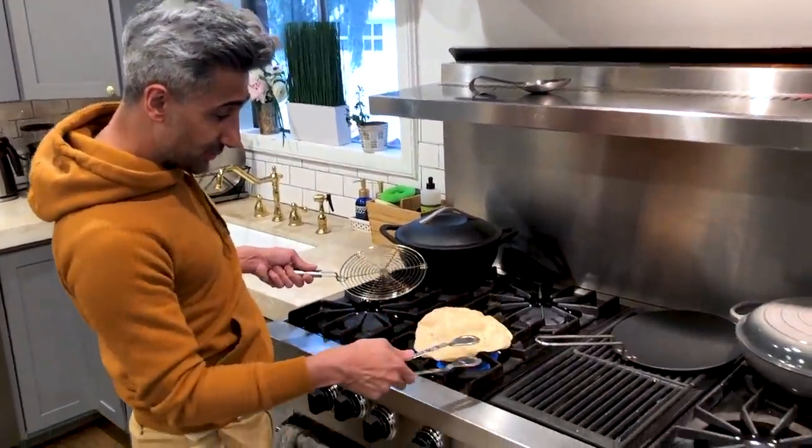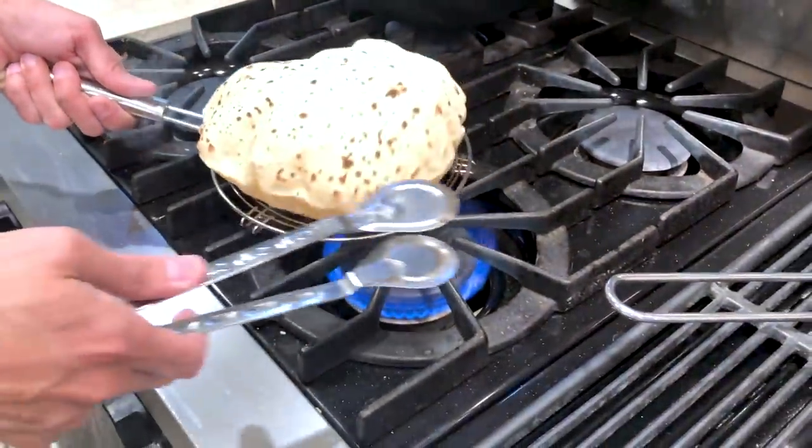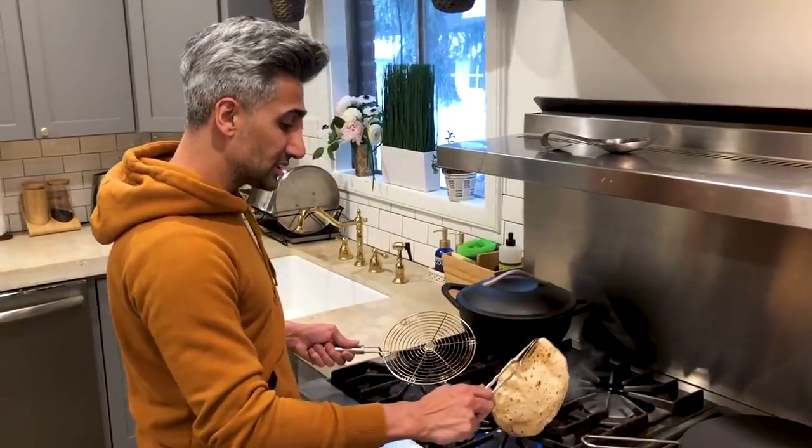You see this, it's starting to bubble up a lot. That's the point we wanna get it to, and then you turn it, and then you spin it more on the seki. And then just get the edges to make sure they're cooked. And there it is, it's done, a perfectly round roti. Let's go eat, I'm starving.